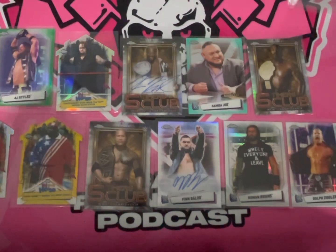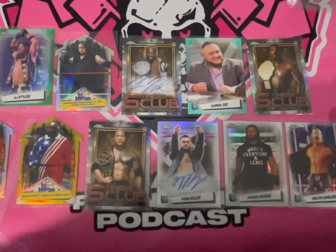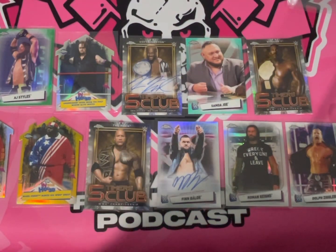Take us through all the hits one last time. Image variation, Dolph Ziggler refractor. Next to it, Roman Reigns regular refractor. We have a refractor auto of Finn Balor out of 199. We got a Rock 5 Timers Club insert. We have a gold out of 50. Mark Henry makes his WWE debut. We also have the base version of that card. We got another 5 Timers of Booker T.